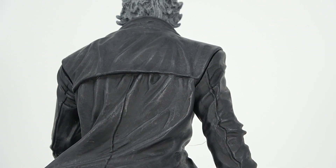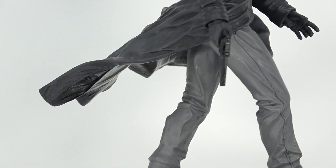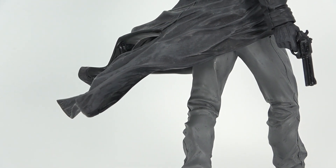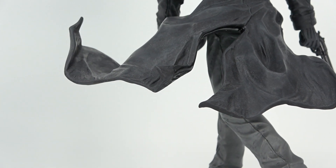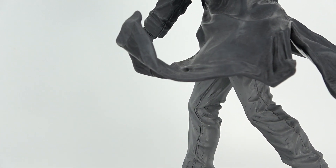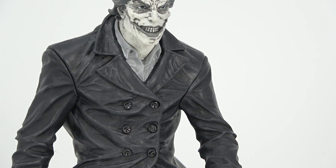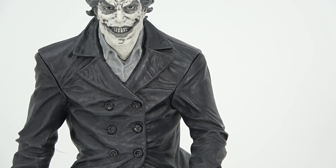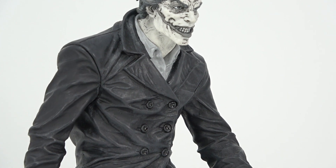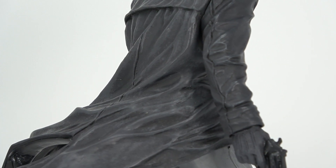On the cape — or trench coat — that he's wearing, you can see the wrinkles and all the folds. You can just feel him brushing the jacket behind him or a gust of wind picking it up. The way it flows in the air looks so smooth, in perfect conjunction with the stride he's in. Even though this is a black and white statue, the paint job is done absolutely fantastic. The shading, the matte tones, and the shininess of the buttons — the way the light catches it — the gray tones really give so much depth to this piece.